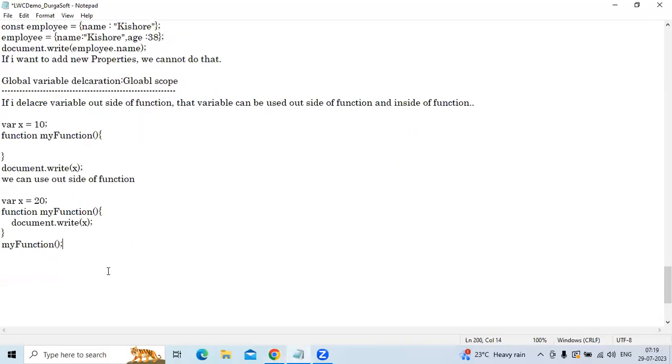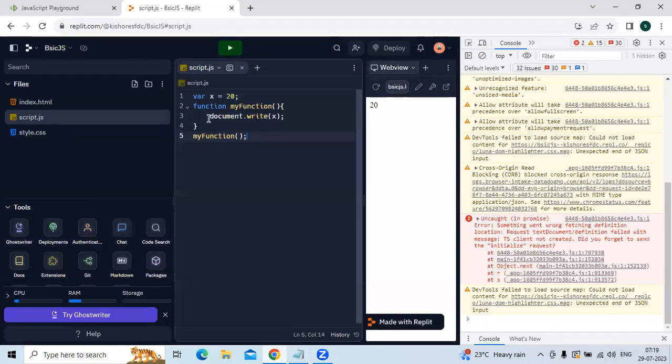We can use it inside of the function. Outside of the function we can use it here. For example, this one is the global variable. You can write here: this one is the global variable. I said already we have taken it inside. Let me take it from the outside also for this one.